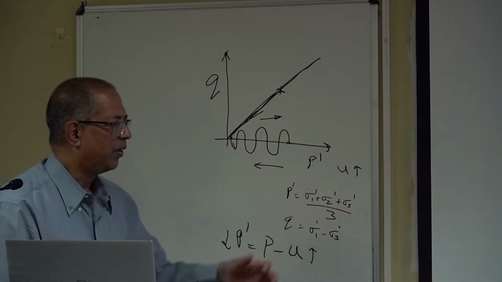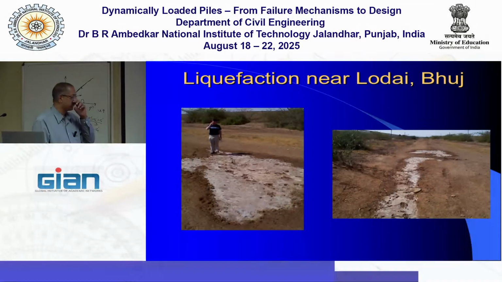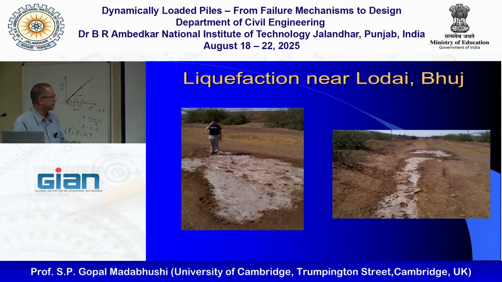Of course, at many locations, these are the pictures we have taken. This was my former student and current colleague, Professor Haig. One of the things that happened in the Bhuj earthquake was that because it's all salt marshes, Rann of Kutch, when the sand liquefied, the salt water came to the surface and dried out and left the salt. So we could exactly map how big the sand boils were even 10 days, 20 days after the earthquake.